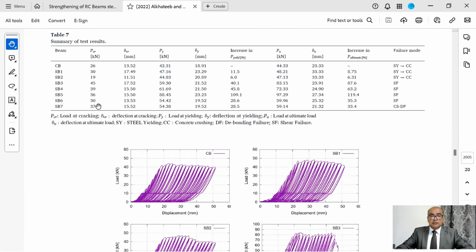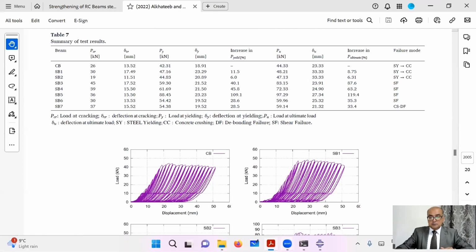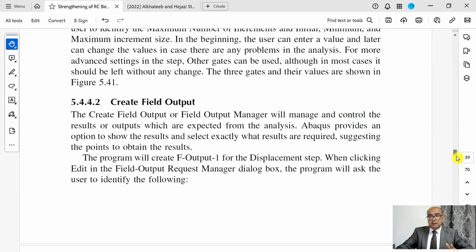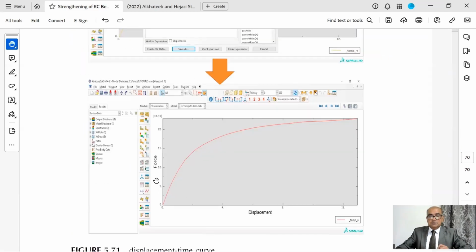The load at which cracking starts is 30, and the maximum load is about 60 kilonewton. But in our analysis, we don't get these results. And in the book, they suggest that we should be plotting the average results. But in my opinion, we should be plotting the total load applied. Here, this is the average load versus displacement curve in the book. And I will show you that the process that we have followed will give you exactly the same results.